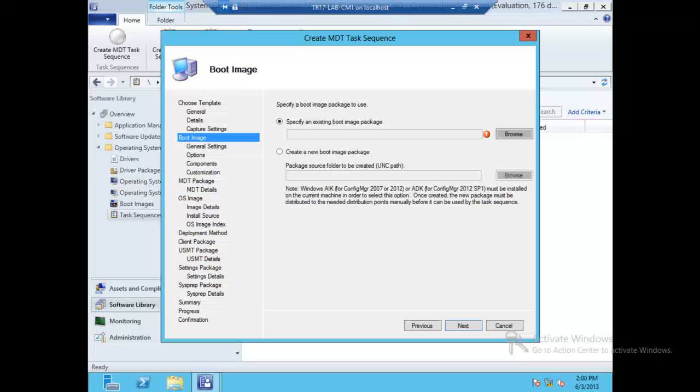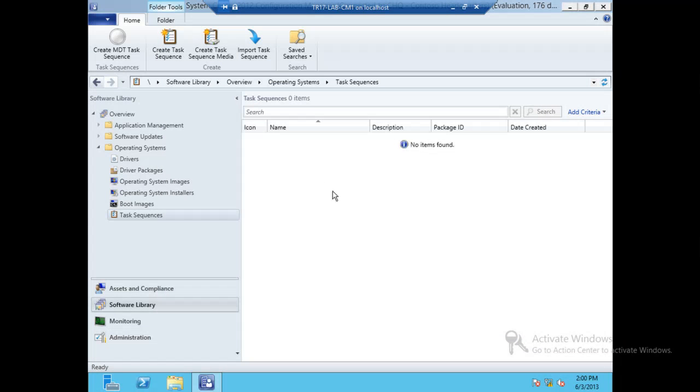And essentially, what you end up seeing is the drive configuration itself. Now, fortunately, I thought I had it in here already. I don't. I'm going to go ahead and cancel, and we're going to just create a task sequence.